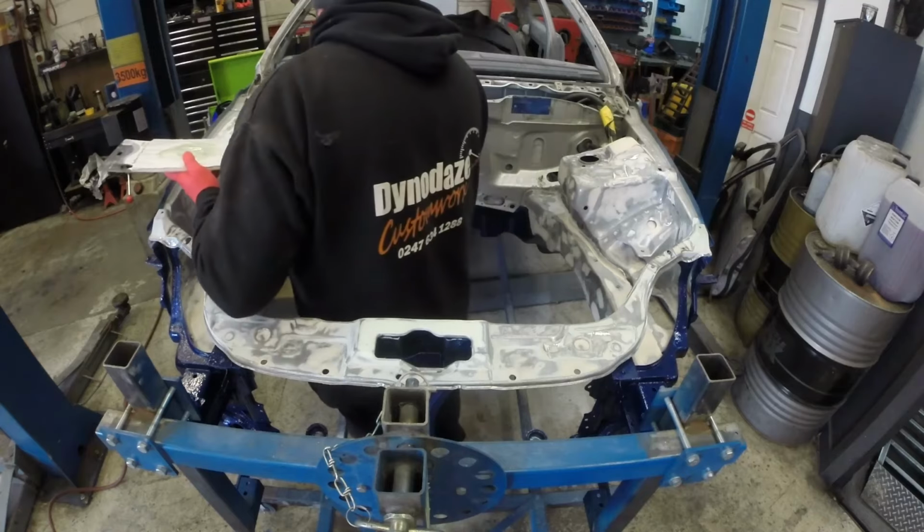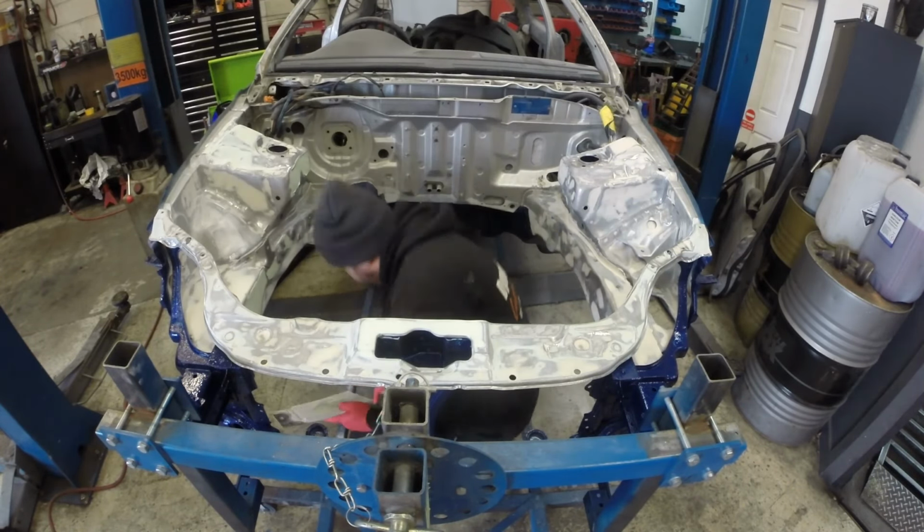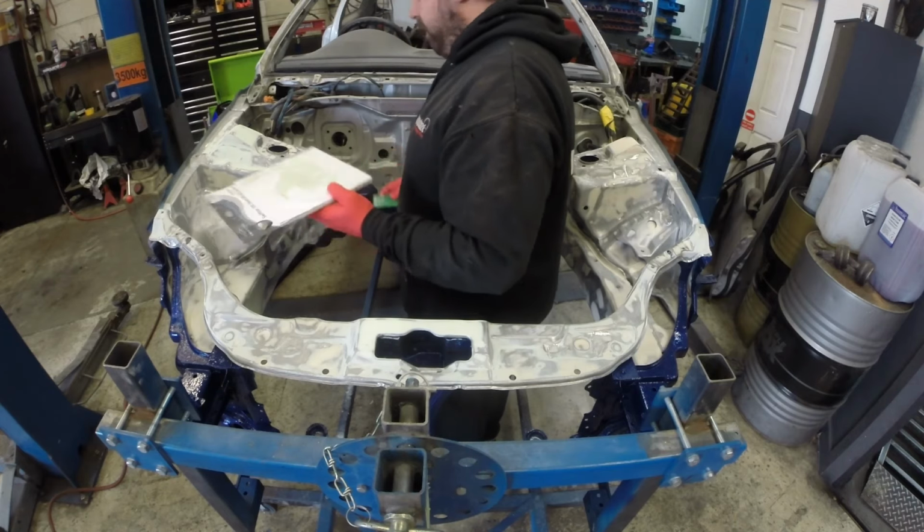You can flat that pretty quick with a block. Engine bay, all fingertip work. It just takes hours. If I had to guess, I'd say it's probably about 40 hours in filling this engine bay out.